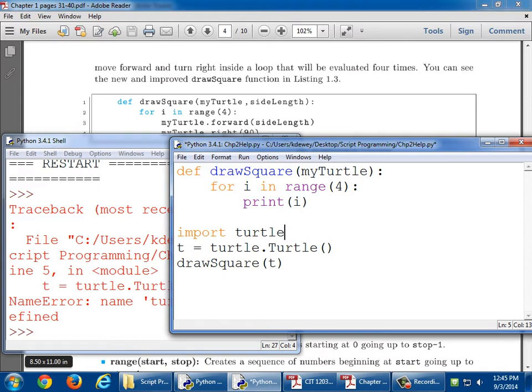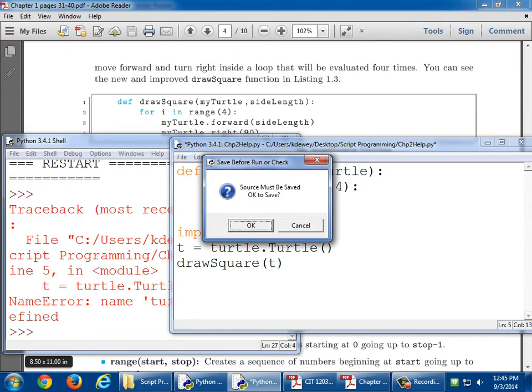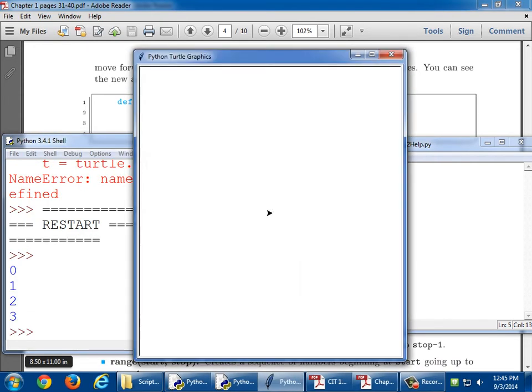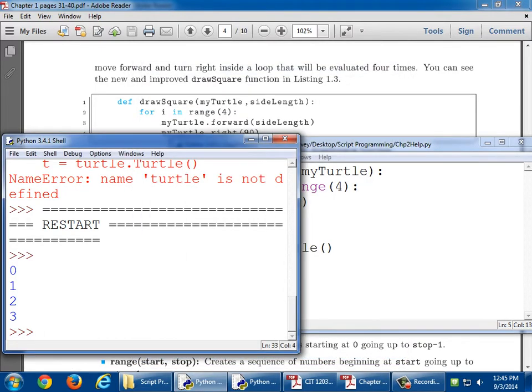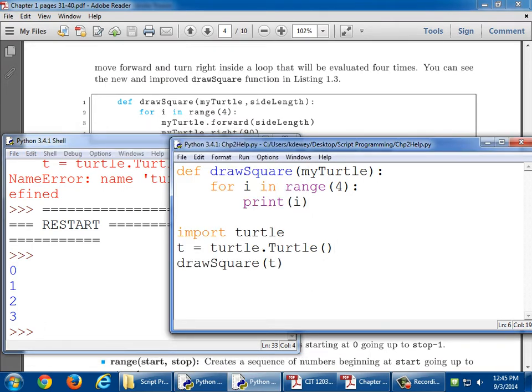So, all right. So now let's try it. F5. Okay, it restarted. Now I have the turtle graphics window. So does it work correctly so far? Okay. All right. Doesn't do much. We brought up this window, and we put 1, 2, 3, 4, 5 on the screen. All right. Now we need to add side length.